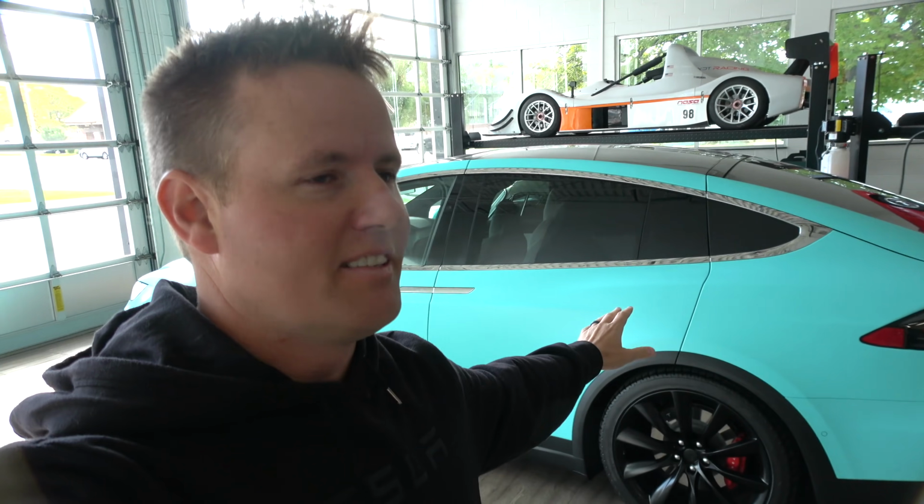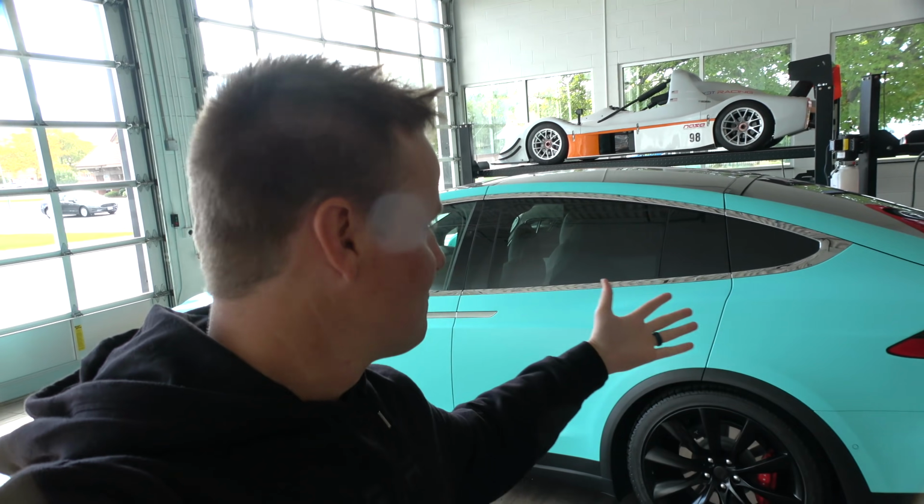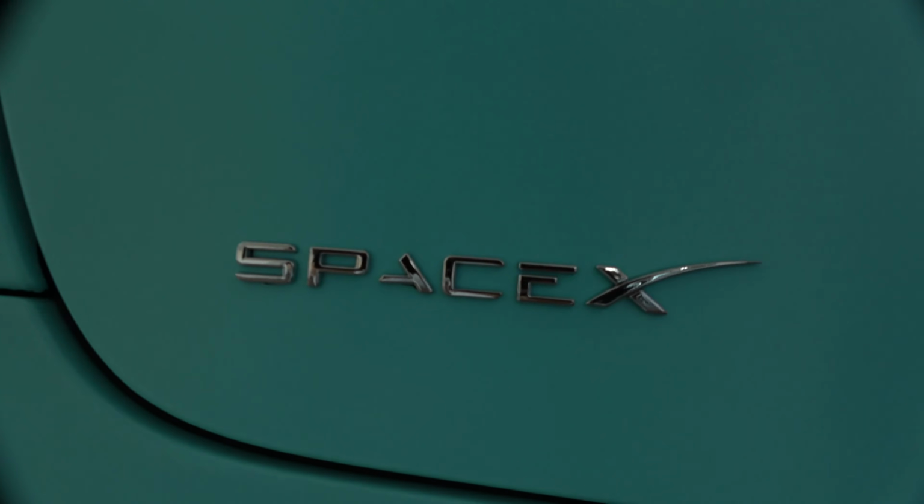This is not my Roadster. This is a Tiffany blue wrapped Model X. Yeah, look at the back of this thing. It doesn't say like Tesla or P100D, it just says SpaceX.